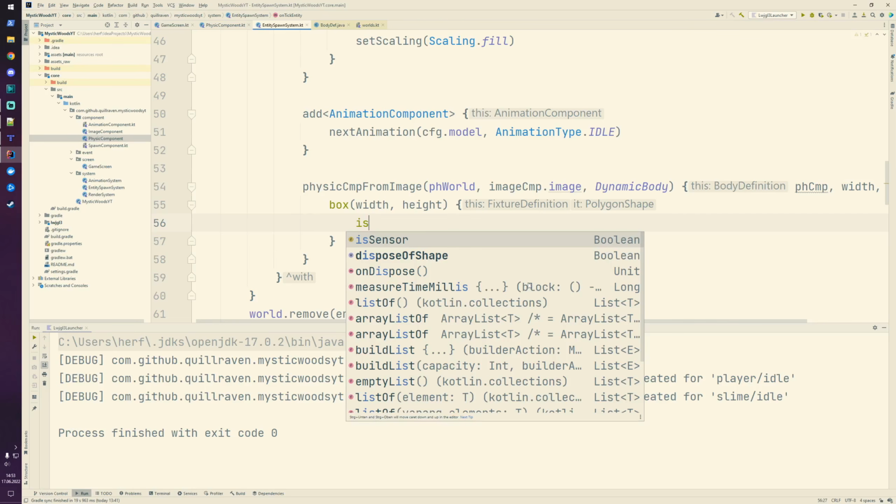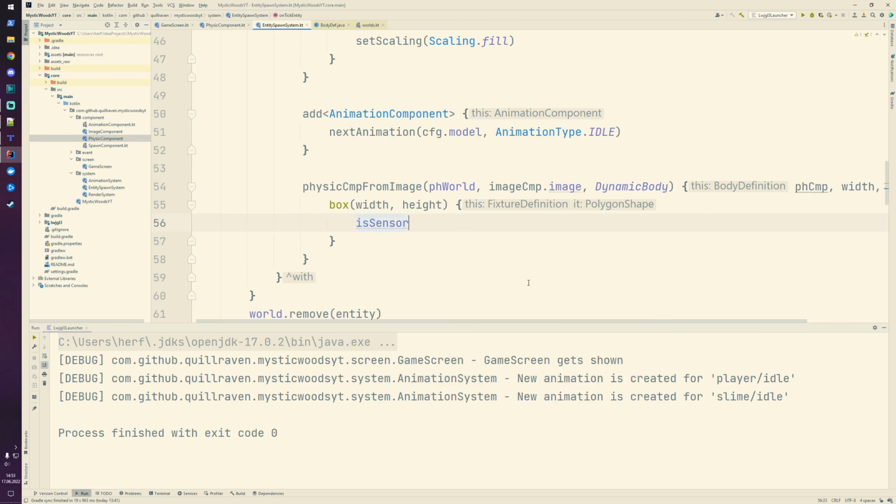They get notified in those cases, but they don't do anything real in the collision handling. As the name suggests, it's really just a sensor, nothing real. In our case, we want to set that to false. So we don't want to have a sensor. This should be a real box which is responsible for the collision handling.